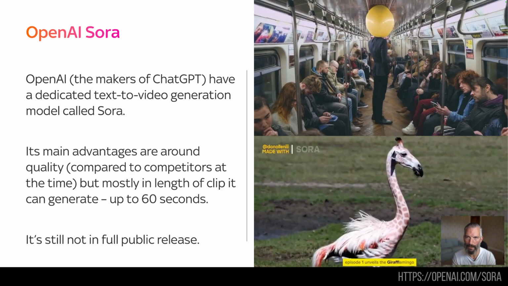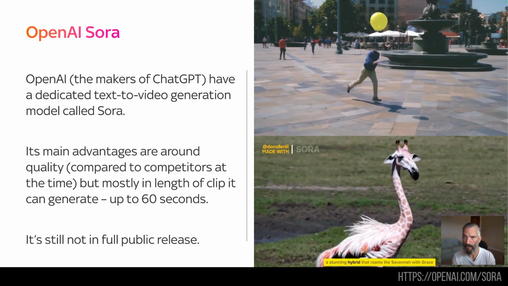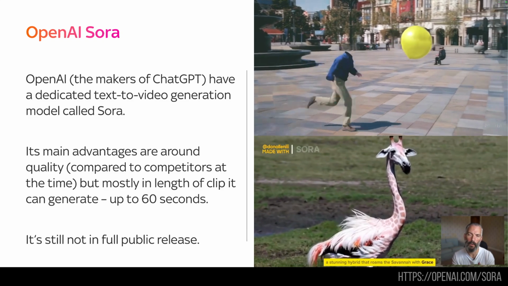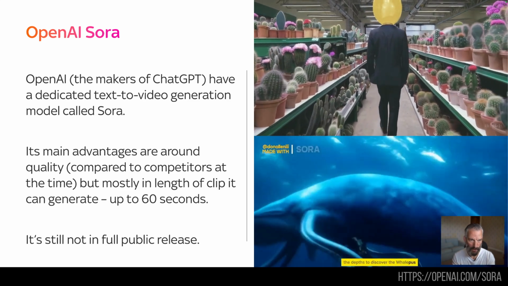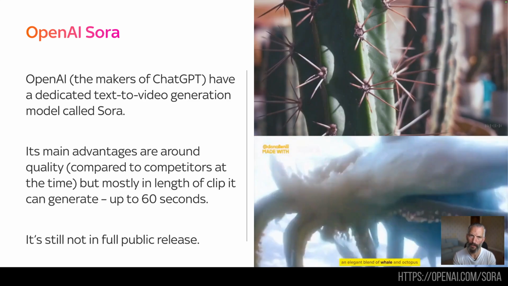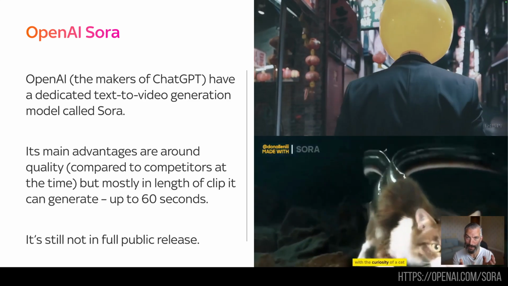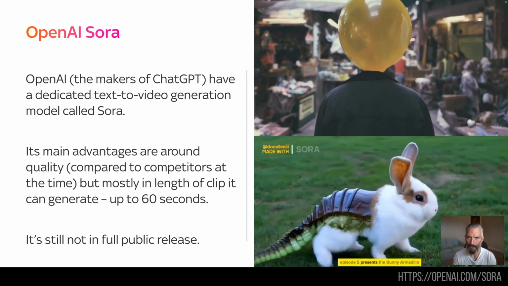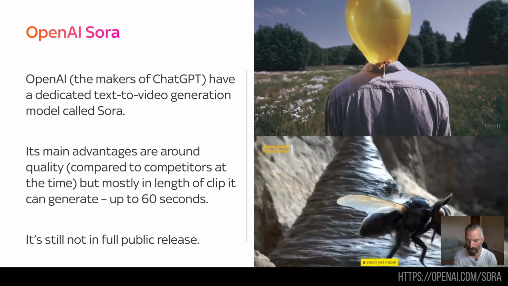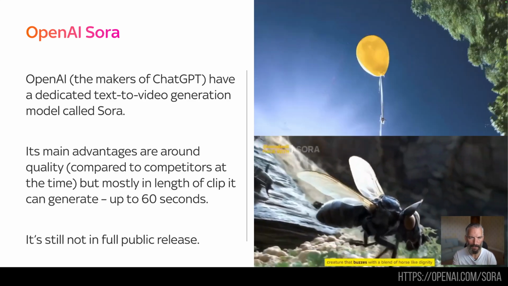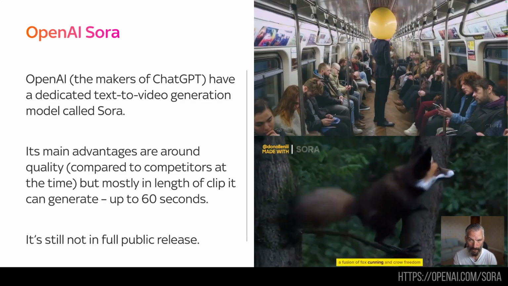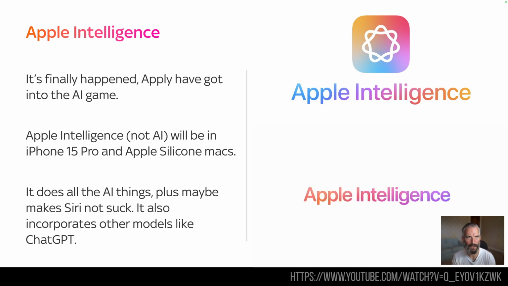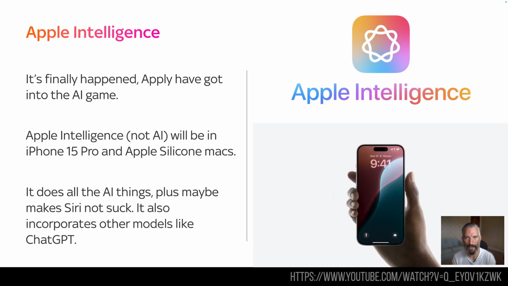That's Runway ML. OpenAI, the people behind ChatGPT, also have their own text to video platform, but they haven't launched it yet. It's called Sora, and they think it's too powerful, too dangerous for the public to use, especially ahead of an American election. So it hasn't been released yet, but some creators have had a chance to use it. Turns out some of these video sequences have been post-produced, so it might not be quite as good as this. However, it's pretty impressive.